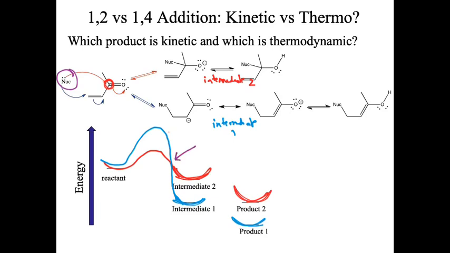So when we talk about kinetic or thermodynamic, we have to have a crossover point. That's where the crossover point is. Everything afterwards, downhill, not a big deal. We don't see a differentiation between them. Our crossover happens in that very first step because that carbonyl carbon is the most positive. All nucleophiles are going to go to that position. Right? So with that, what do I end up with? The red one ends up becoming my kinetic product. Why is it kinetic?